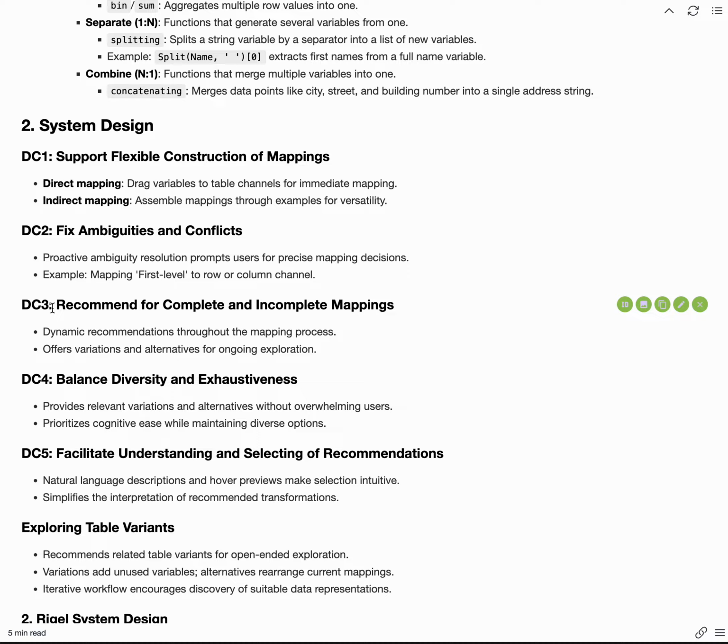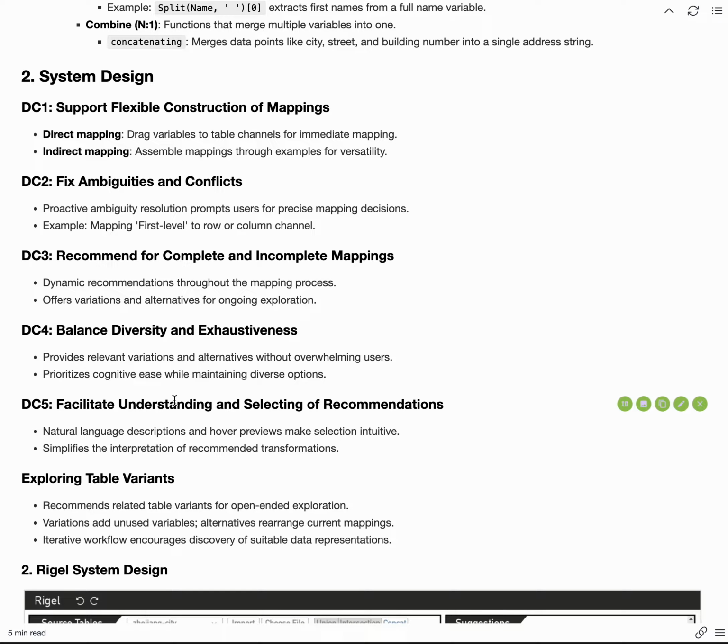And for the third consideration, recommend for complete and incomplete mappings. Ringo doesn't just wait for users to finalize their tables. It dynamically recommends variations and alternatives during the mapping process. Whether the table is partially complete or just starting out, Ringo's suggestions provide users with a spectrum of possibilities, encouraging exploration and discovery.